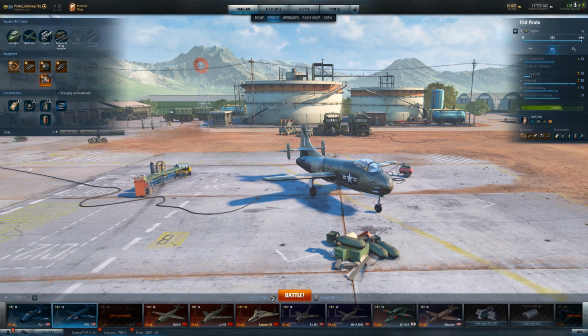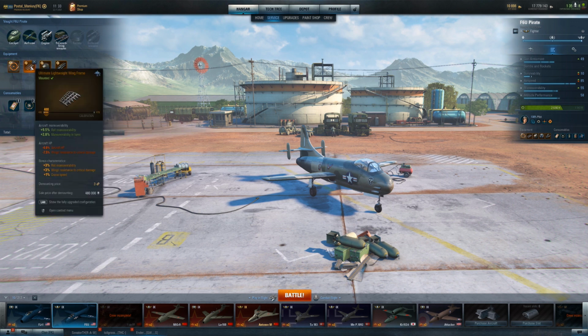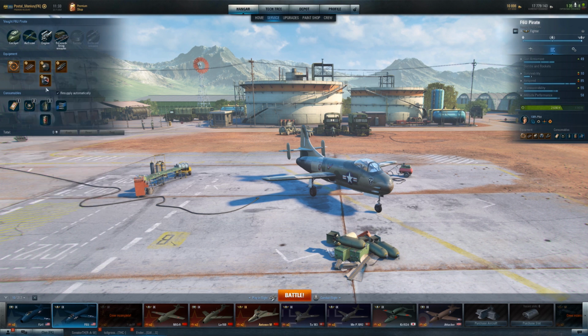So I've gone all in on my speed with the engine equipment. The airframe here has the ability to have a speed equipment. I've used lightweight wing frame, and the reason is because there are times where I need a little bit of maneuverability, specifically when I'm having to deal with multi-role fighters. If I want to try to get my guns on target quicker versus a heavy fighter, things of that nature. This is the setup that's worked best for me.